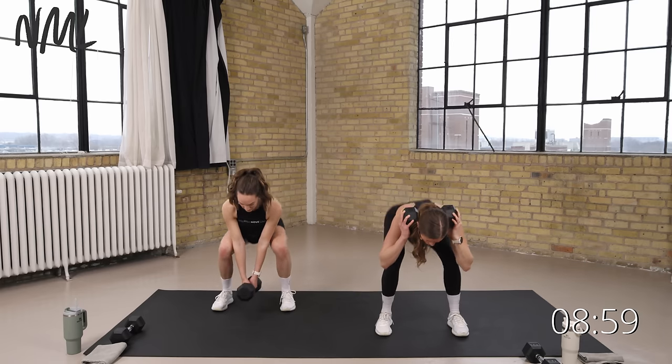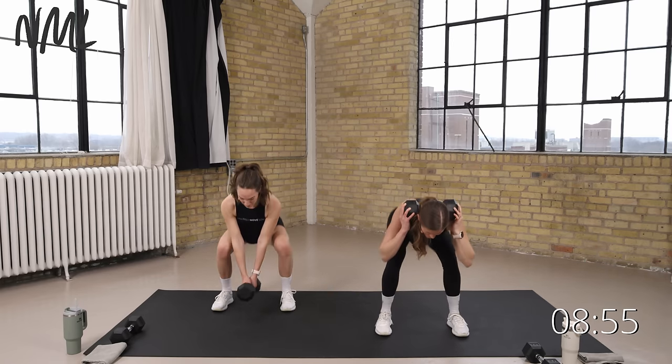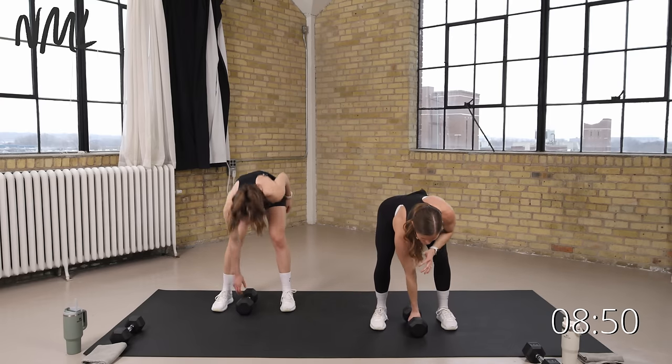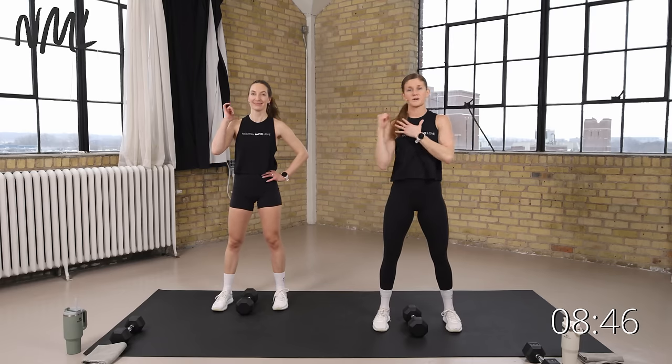10 seconds here. Nice work, strength and mobility. We love it. 3, 2, and 1. Nice work. We're gonna go to that snatch and stack on. This time your left hand is gonna hit that weight. Snatch with me all the way up overhead, clean with Rachel to the shoulder.